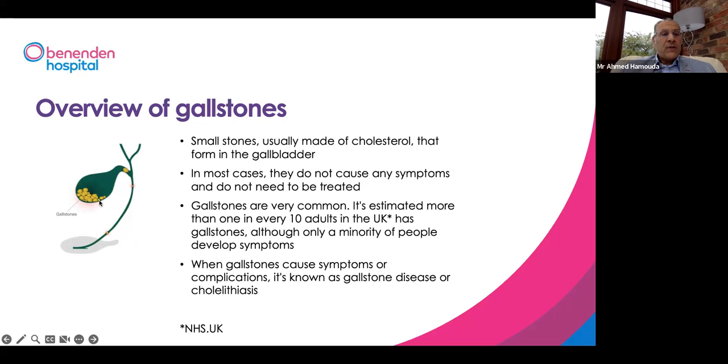They start off as very small crystals of cholesterol, and they precipitate, creating larger stones. Some people have just one single very large stone. Some people have what we call sludge or mud, and that's in the early process of precipitation. And some people have multiple gallstones, multiple small gallstones. They're very nice, they're facetted, they sit together, and they have sort of very smooth faces facing each other. And in that case, obviously, you can get symptoms with them. In the majority of cases, we find out about gallstones because you've had a scan for something else.